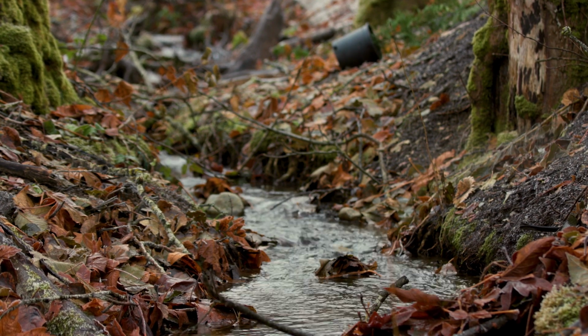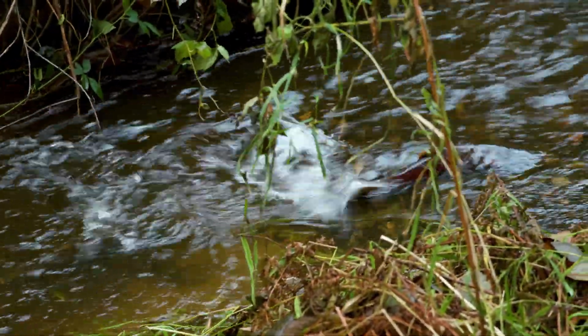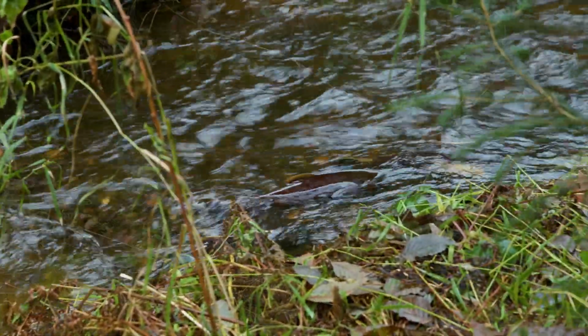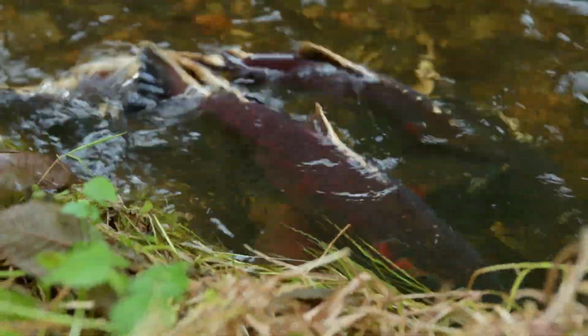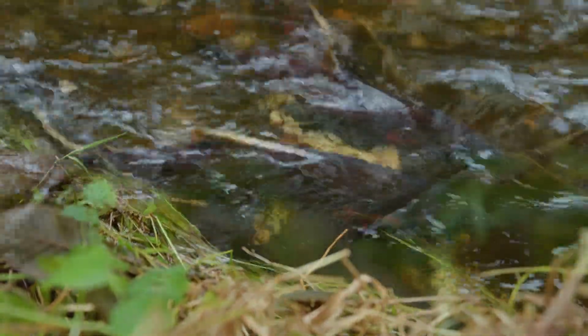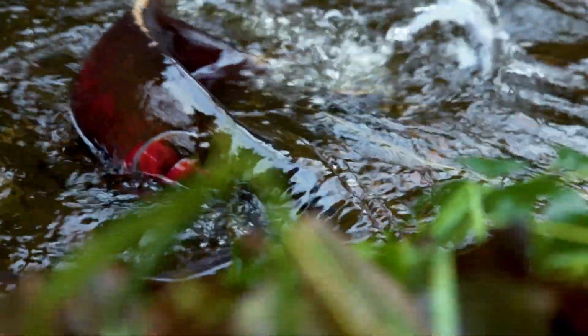So we're really out here trying to do the best we can, both for the landowners as well as for the resource. And I think ultimately the benefit from this project that we would like to see, and from any project like this, is more fish, and we'd like to see those fish getting higher into the system and being able to utilize habitat that is available and exists upstream from these structures that they have not been able to access before.